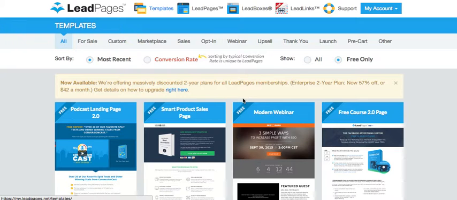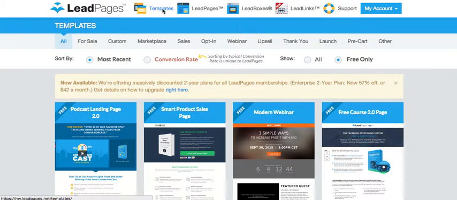Lead Pages has been an absolute godsend for me in growing my business. What's great about Lead Pages is they have a ton of basically drag and drop pages or templates that you can put your information in and collect the information that you want out. You can do it custom, you can do it so that it publishes directly to your WordPress page. It's a great thing. And so we're going to go over lead pages real quick.